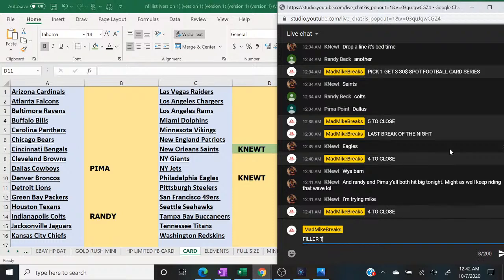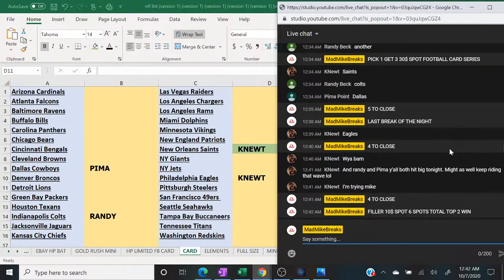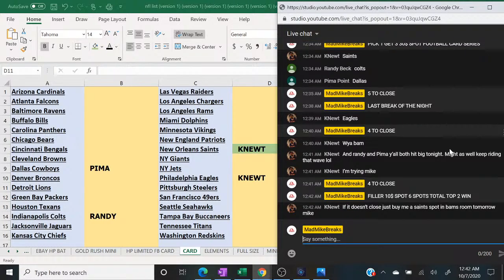Guess we could try a filler. Let's do a couple fillers. $10 a spot. 6 spots total. Top 2 win. There's one filler. If anybody wants a team, pick a team. Alright, K Newt. Yeah, I'll do that. I don't know if we're going to be able to fill it. We still got 4 to close. We're halfway there.